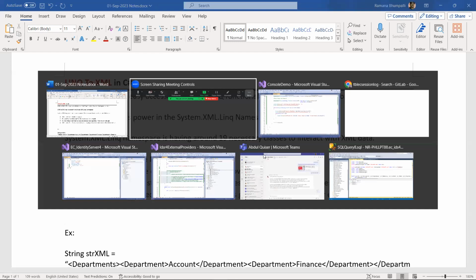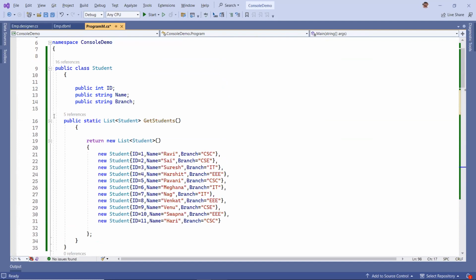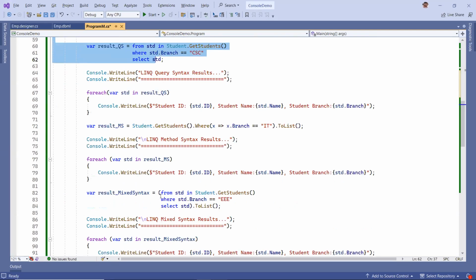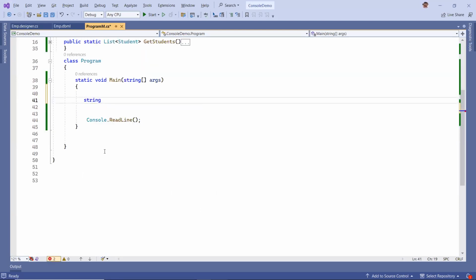Let us see in Visual Studio. Let me clear this. I'm going to define a string here, string departments equal to, and this time I'm going to use the @ character, which basically formats my string. This is a verbatim character which alerts the CLR that it is a string format and keeps multiple lines in a string, so that it can be considered as a string when I have the @ character.